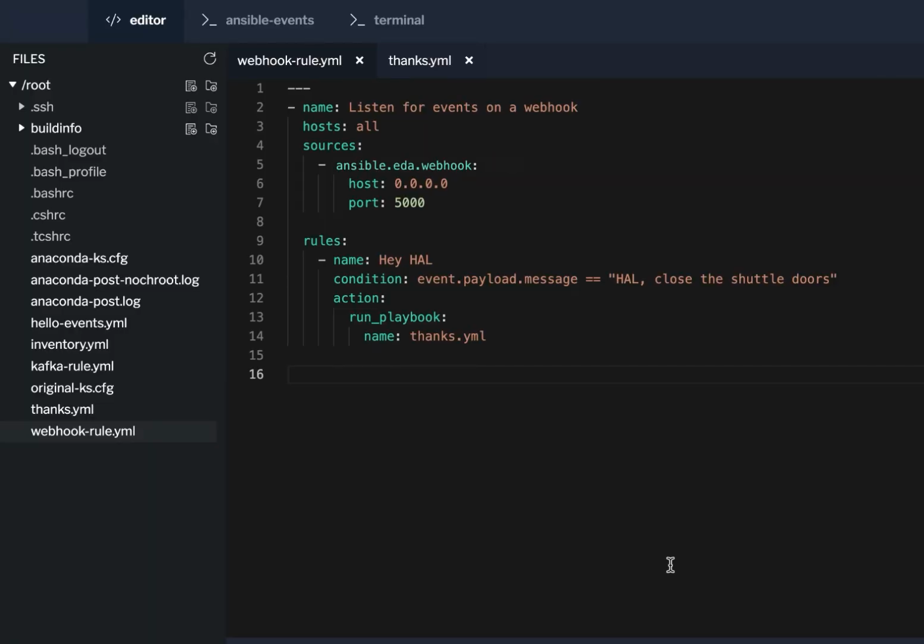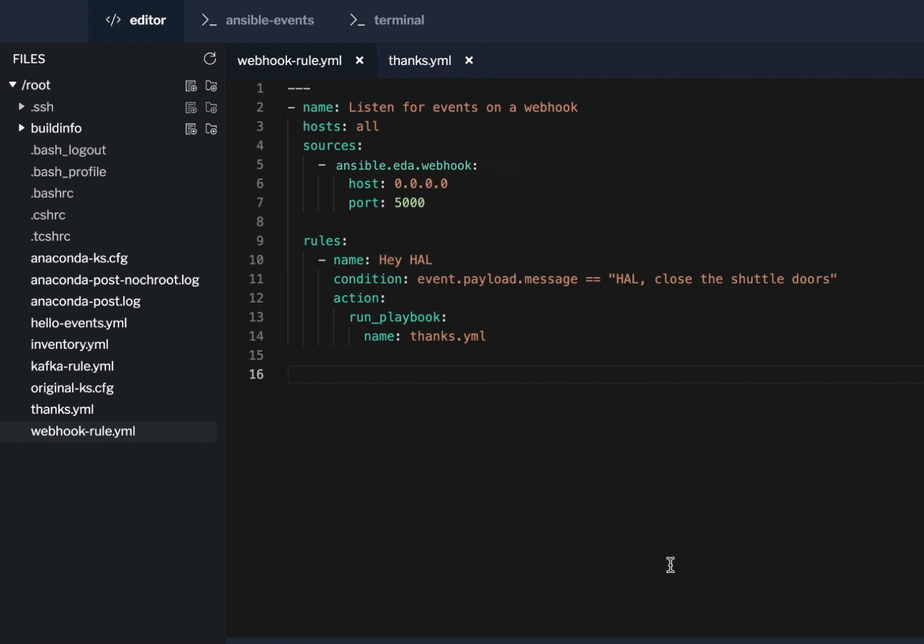If we look at it, the first thing to see is that this is a very similar structure to traditional Ansible playbooks, right? Just because we're using YAML, we're using the same structure, this already makes it a lot easier for us to understand. So we're looking at a rulebook here, and the rulebook will comprise three main components. These are the three main components that we spoke about earlier.